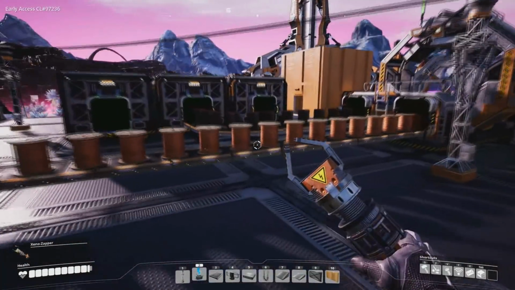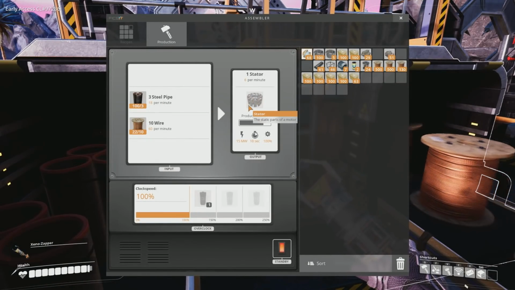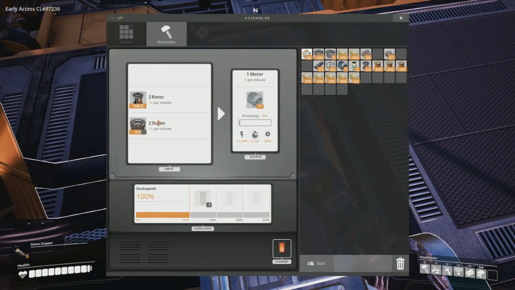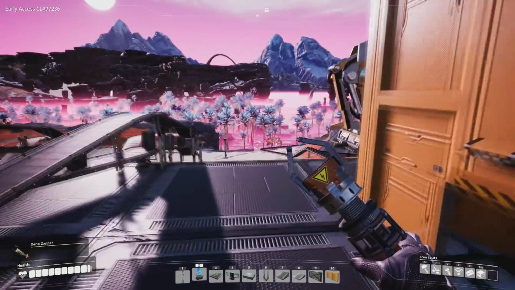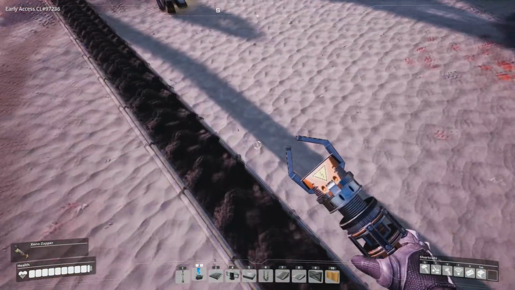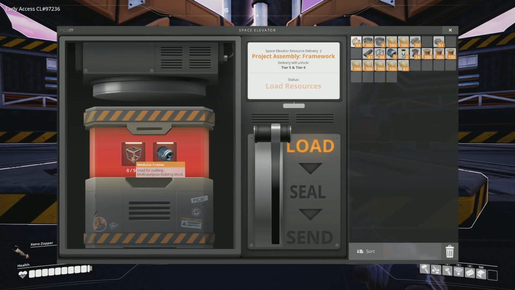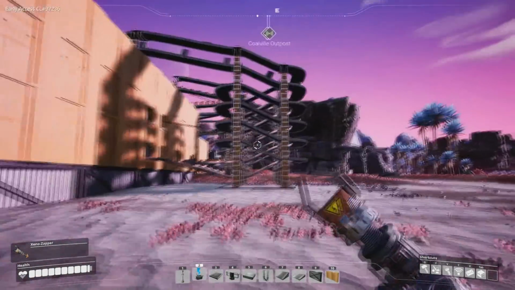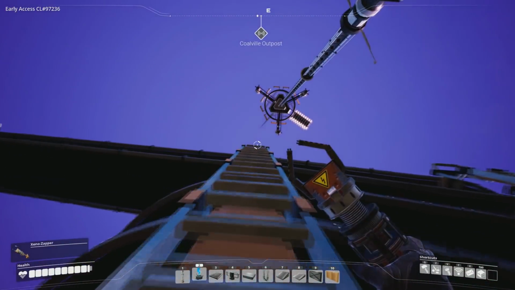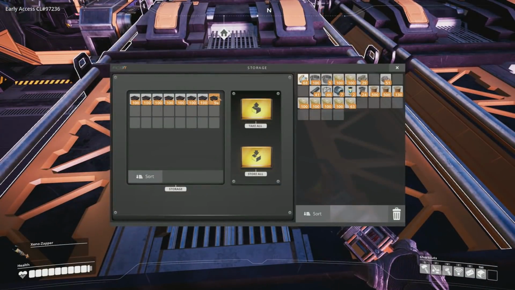Over here at the steel section, I decided to take some steel pipes, and along with a whole bunch of wires, I have it set up making stators. And then over here, I'm taking the rotors and the stators and making motors. And that's all I need for that particular thing. I need motors as part of this turn-in. So let's see, 500 modular frames and 150 motors, and that will unlock the next section. So I might have to just pop on here and let this thing run for a while, because the stuff is just not particularly fast, at least not right now. We have plenty of beams, though.